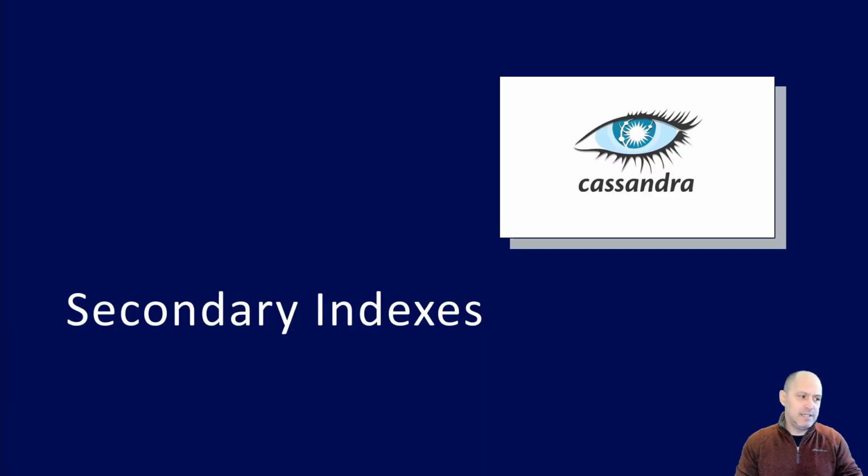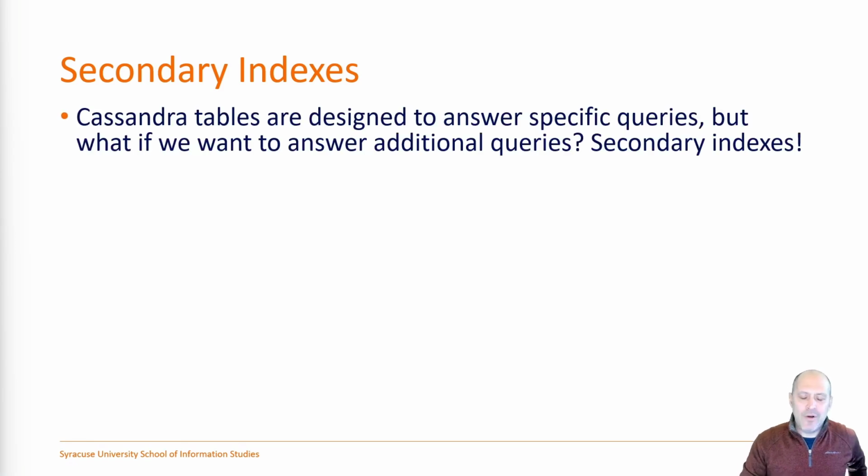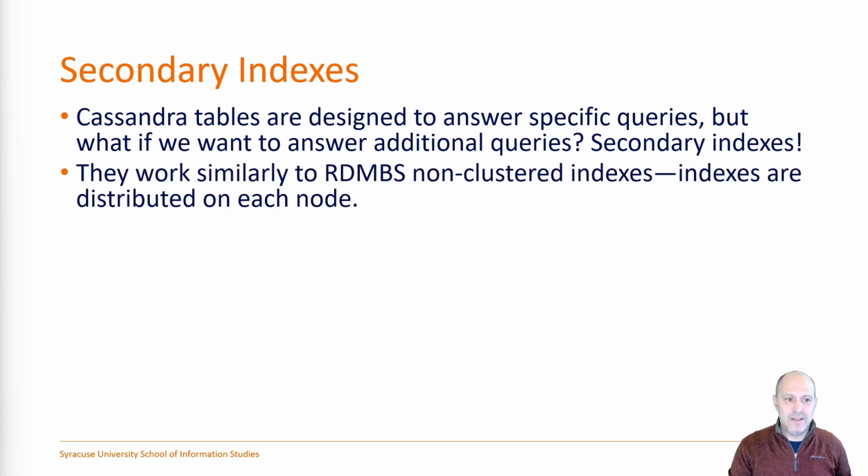All right, let's talk secondary indexes. Secondary indexes allow us to take those cluster keys and now do a search where we include the partition key, but include another column that is not the cluster key. Okay, so it avoids doing the table scan thing that we talked about before.